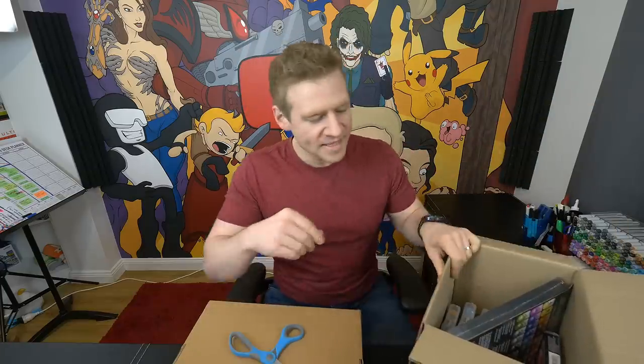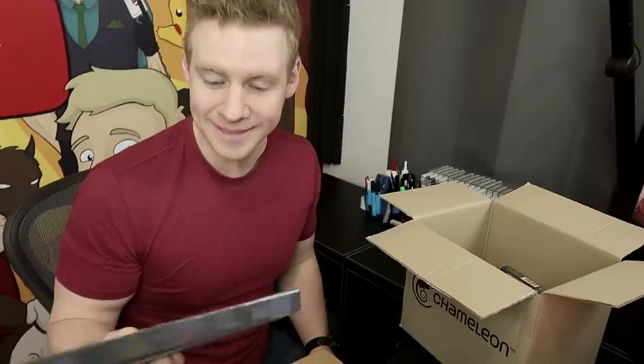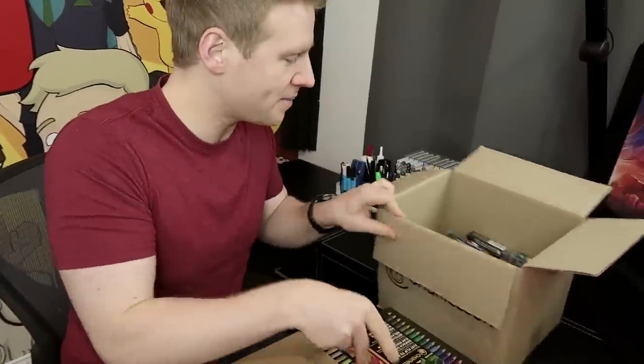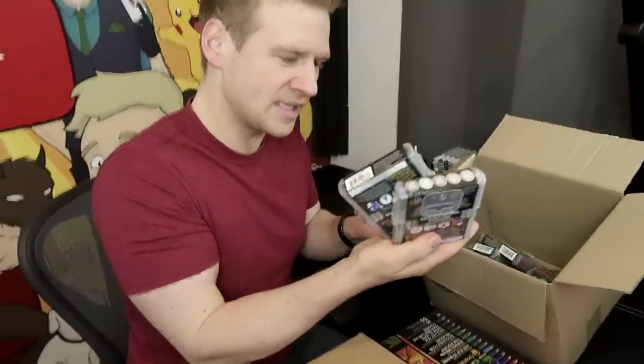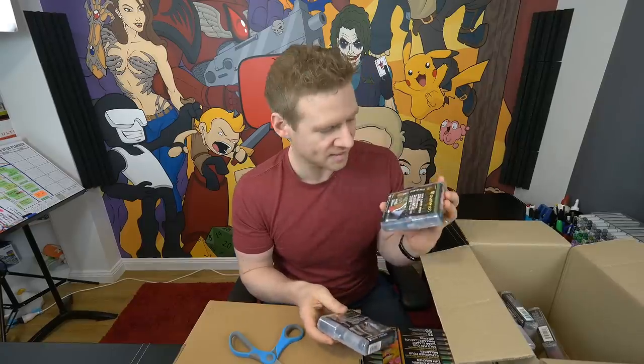Was. So I've been sent a whole bunch of art supplies from Chameleon, and they do pencils. I did not know that. I was expecting them to send me markers, which they seem to have done. These are called color tops. These don't look like normal markers. We're just gonna have a right old adventure of surprises today.